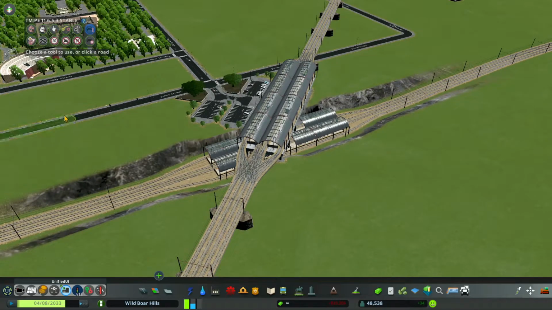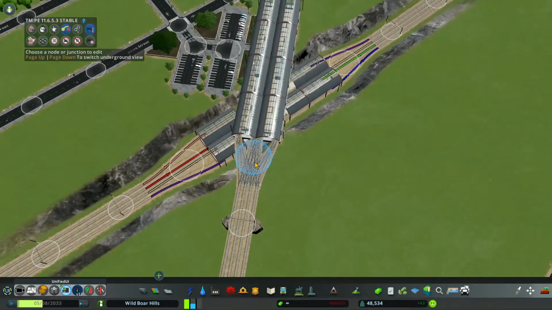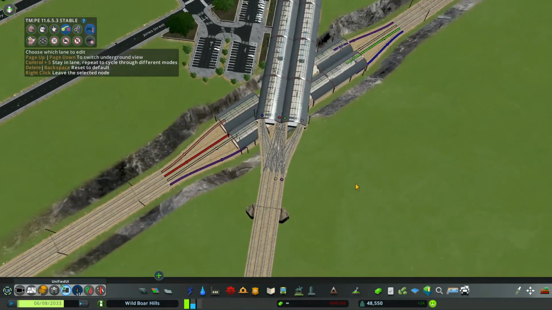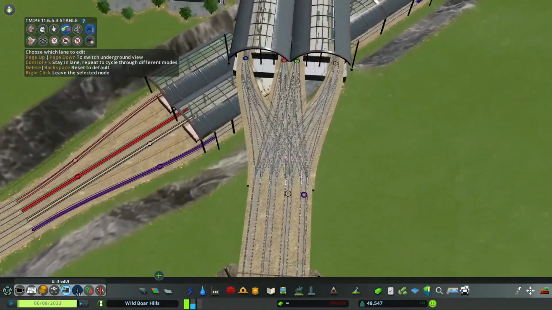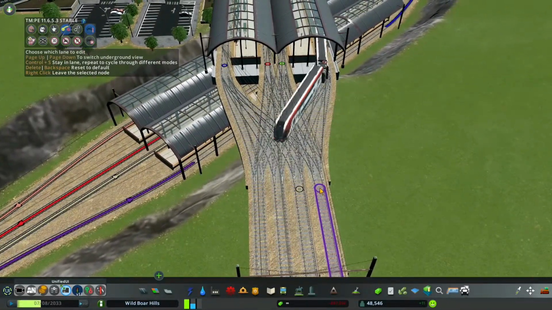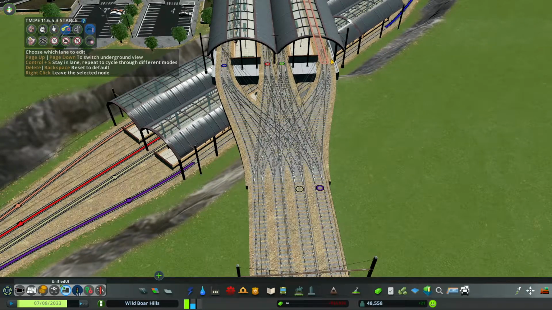We'll open up Traffic Manager, Lane Connector, and we'll click this white circle here. The station underneath has already been configured. This one has not. And you'll see that that train went out from this all the way out to this.